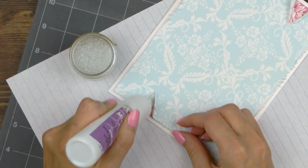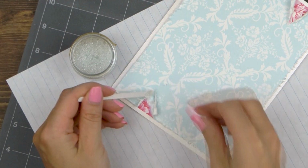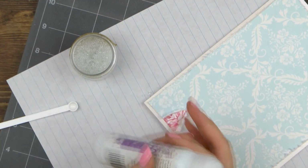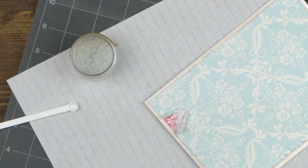I'm going to add glass beads into these crevices to really make my background pop. I've added a little bit of glue and I'm just going to add beads on top. Make sure to have a piece of paper underneath your card to catch those loose beads and put them back in the jar.